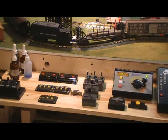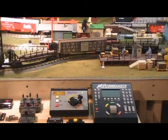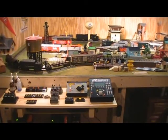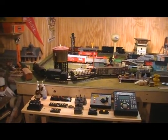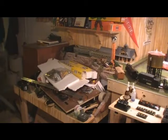Another thing I want to try and get done next weekend too is, you see all that bare wood there up against the control panel? I mentioned this last time. I do have some decorative wood that I'm going to try and cut and get mounted up. But everything's working really good. I'm right on schedule with everything. Once I get this done, it probably won't be till after the holidays. I want to start on that area right there. Yeah, that big old mess right there. That's got to be worked on too.